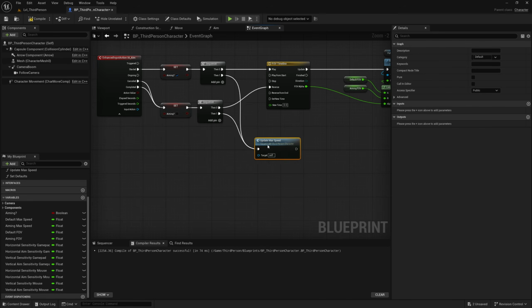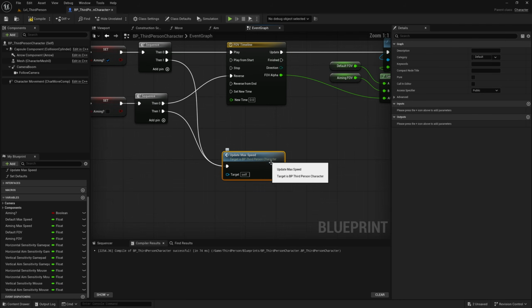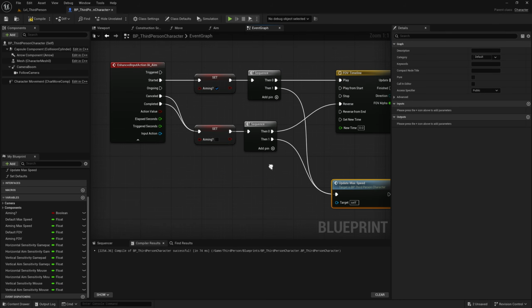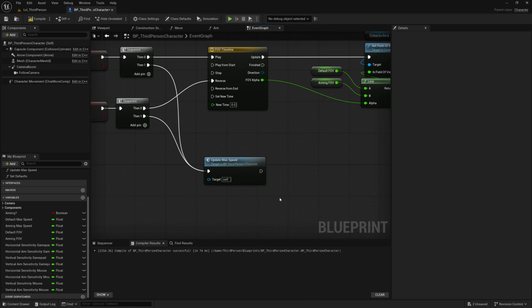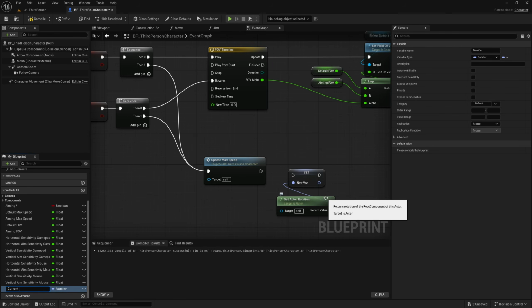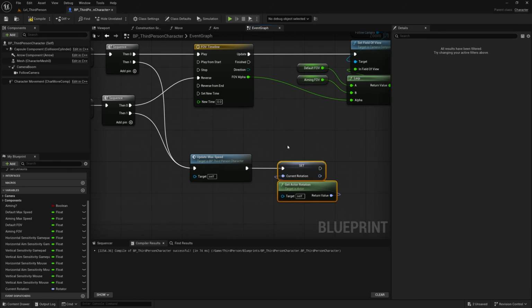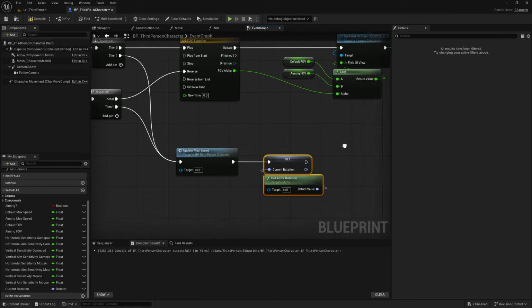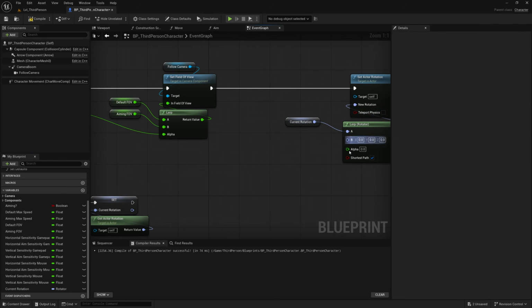And that's where whatever we've plugged into here comes in handy, because whatever we add on to the end here of update max speed will run whenever we press or release the right mouse button or the left trigger. So what we can do is right click here and get actor rotation. And I'll promote this to a variable and I'll just call this current rotation. Plug this in here, and now whenever we press or release the right mouse button, it will set this variable as wherever the character is rotated. And we can use that current rotation as the A on our lerp rotator here.